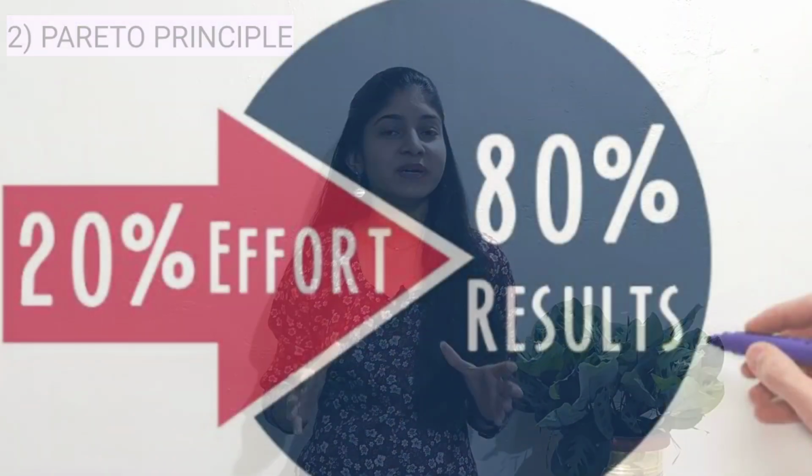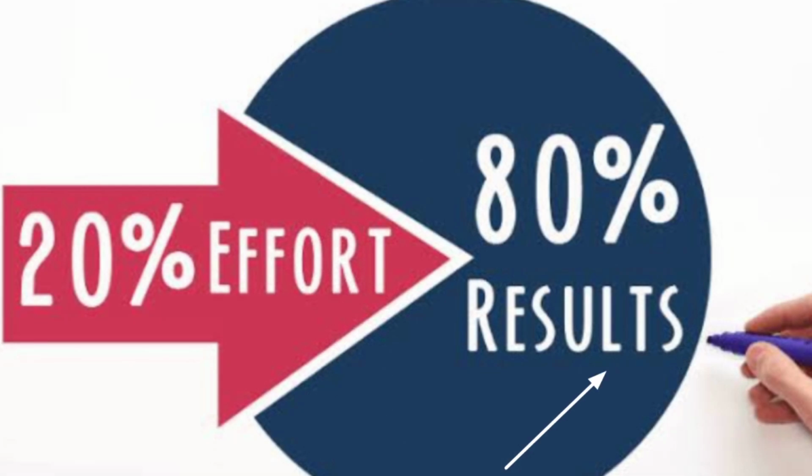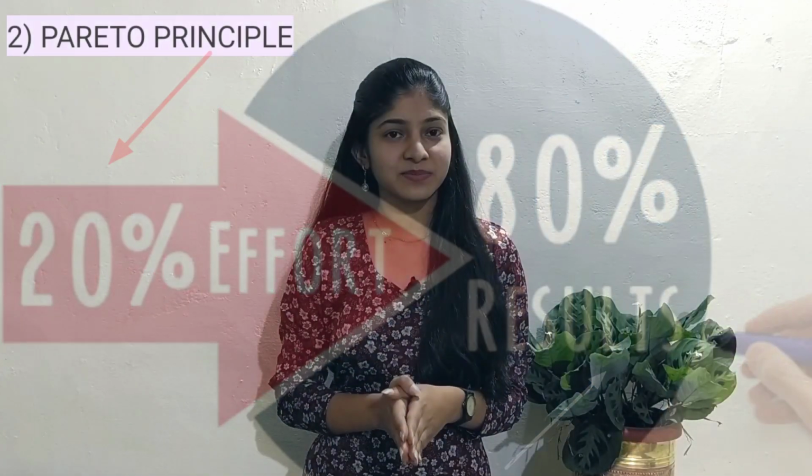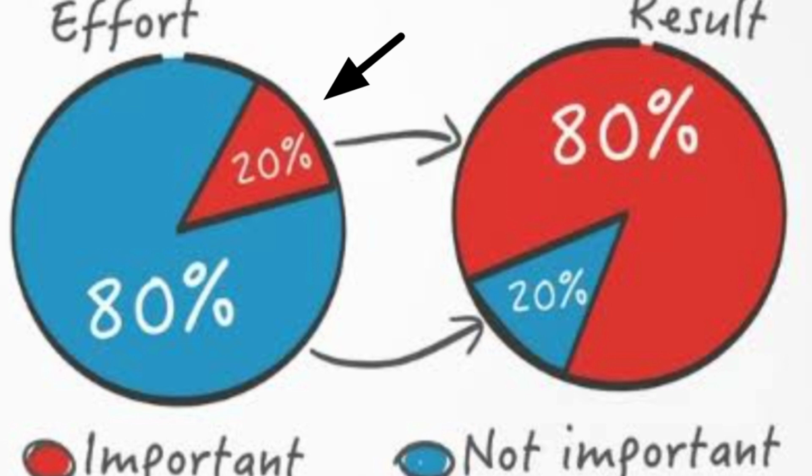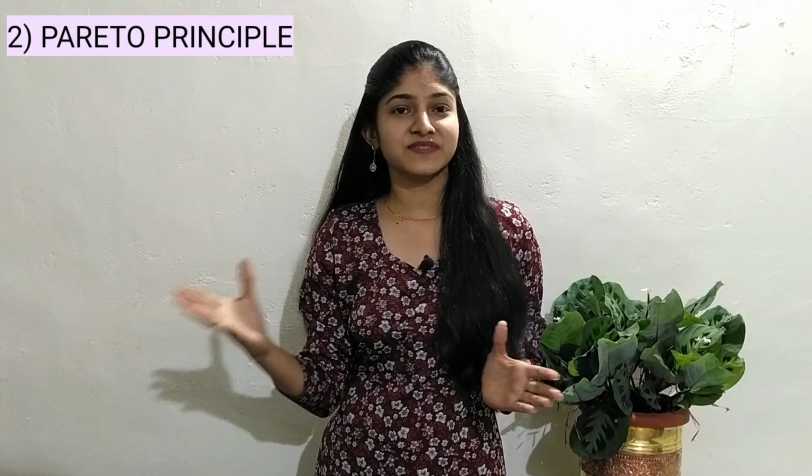It is the 80-20 rule. It says that 80% of the questions in your exams come from the 20% of the syllabus that you will study. So, it is always important for a person to focus on the 20% of the syllabus rather than focusing on the 80% of the syllabus, which has less important topics and will usually not come in the exam.